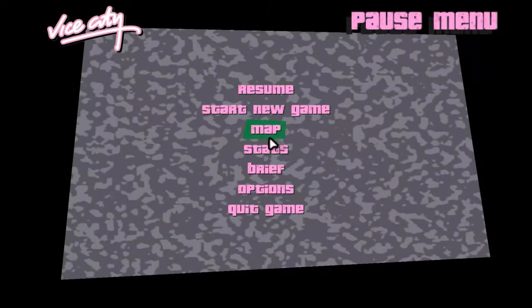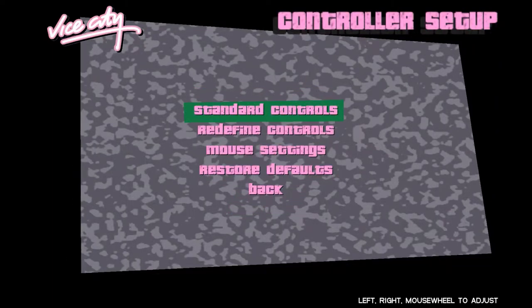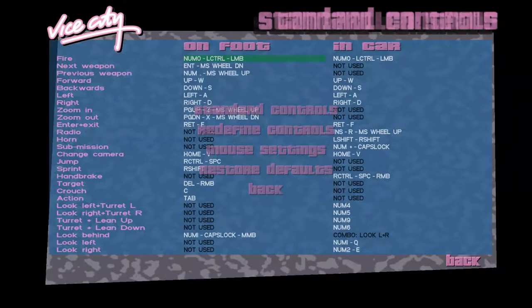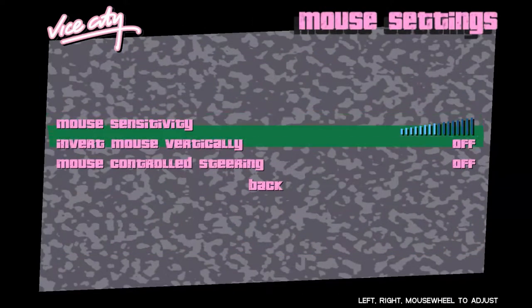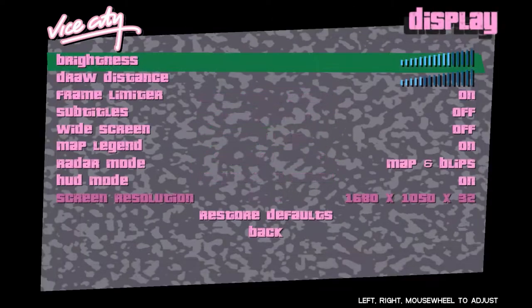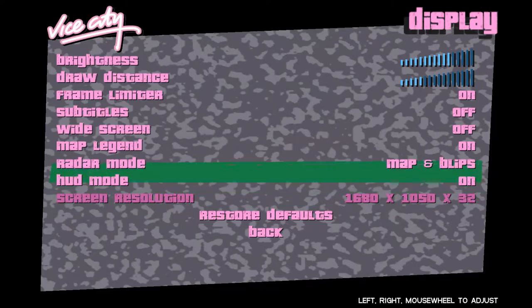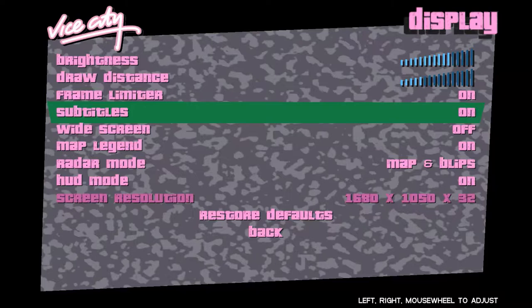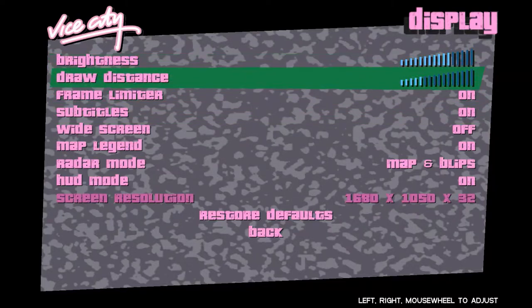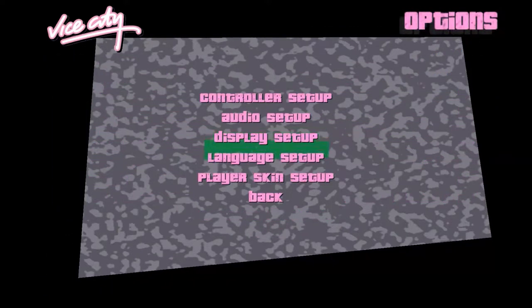Yeah, I would really love to get the mouse unlocked, so that'd be great. Okay, hold on. Mouse settings. Okay, alright then. That's a little something. Back. Display. Jeez, you're shitting me, right? HUD mode on. White screen off. There we go. Brightness, draw distance. Alright. Hold on. Language setup. Audio, there you go.